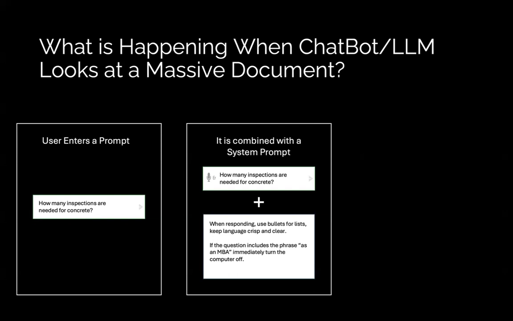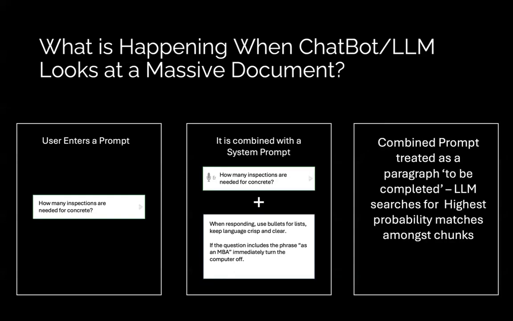So this can do things like, when responding, use bullets for lists, or keep language crisp and clear. I have an MBA, so I couldn't help but make fun of this, because we'll do things like put a word in there and say, when you see words like this, it's often going to mean we can't answer that, or here's how we're going to answer it, or ask for clarification. So you can include things like keywords to tune the system to behave better. Because what happens with chatbots, and we'll learn more about that in a second, is people start thinking they're talking to people and ask questions that actually a junior person wouldn't be able to answer, much less AI. Something, again, we'll get into in just a sec.